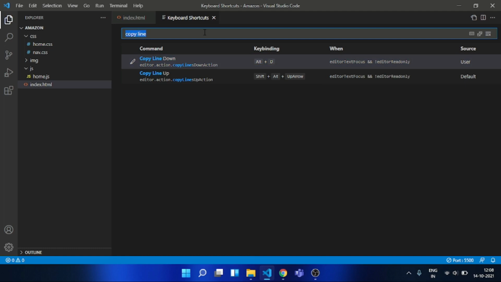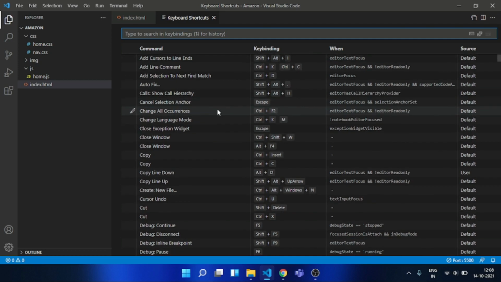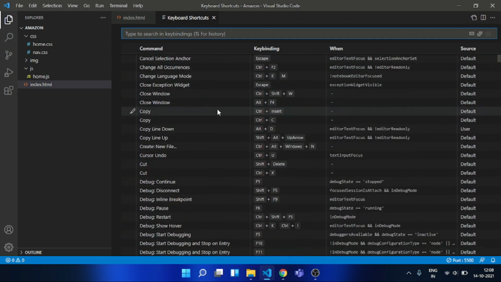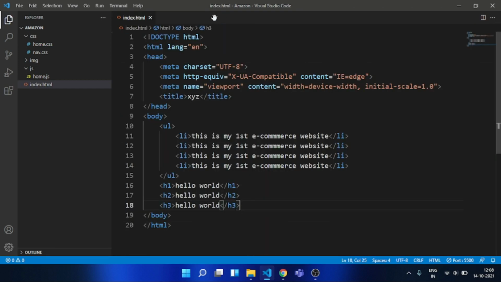When you have any free time, you can go through all the shortcuts, and if you want to change anything, you can change it by clicking change key binding. Now I'll close it. So now we will start making our e-commerce website.